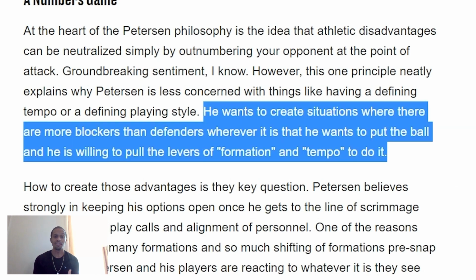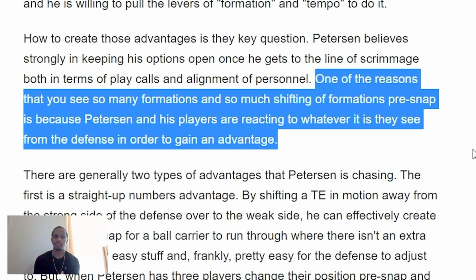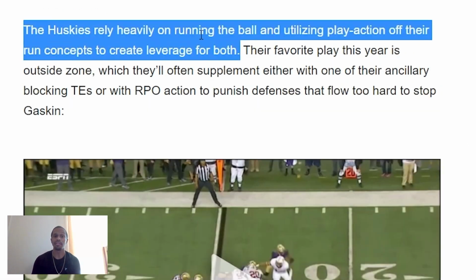This is a strategic focus on using various formations and tempos to create advantages for the offense, making pre-snap adjustments based on the defensive personnel and alignments in order to create favorable matchups. The writer mentions the importance of the run game and play-action passes in Petersen's offense.